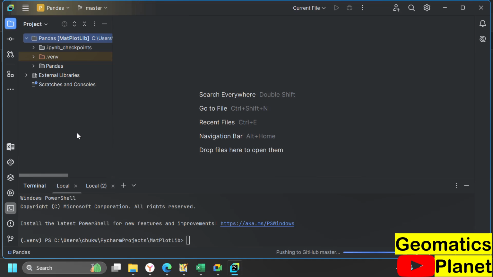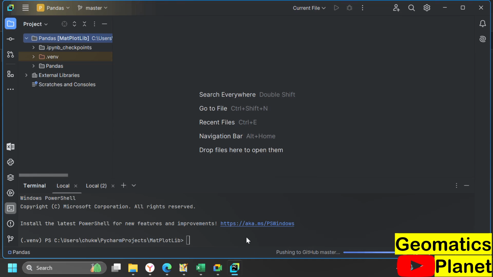So now if you look here, you see it is still under PyCharm and matplotlib. But with this, you can see here is Pandas. I am doing this for the sake of what we are doing right here, to avoid those who are having issues with internet and the rest of them.